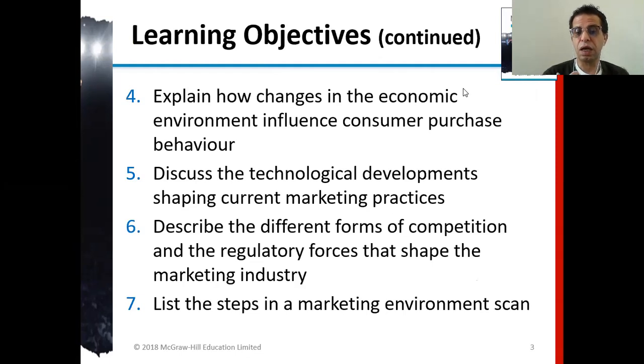And also we'll explain how changes in the economic environment, from a micro level and macro level, influence consumer purchase behavior. We'll discuss the technological development that's shaping current marketing practice. We're also going to describe the different forms of competition, what kind of competition is in the market, so we can set up our marketing campaign accordingly, and the regulatory forces and regulation that shape the marketing industry. And also we'll list the steps in the marketing environment scan.